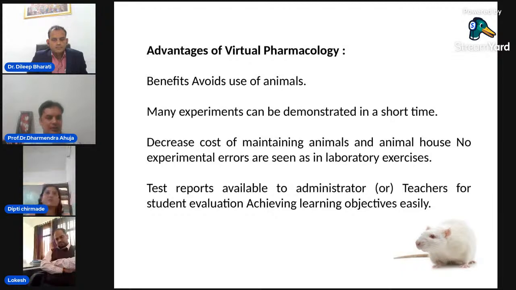Secondly, with the help of the software, we can perform a number of experiments in a shorter duration of time. In olden days, when experiments were performed on animals, people used to bring the dogs. How they were bringing the dogs is a long story. Then they were killing them and isolating their tissues, and in many cases the tissue would die even before the experiment, so nothing was coming out of it.